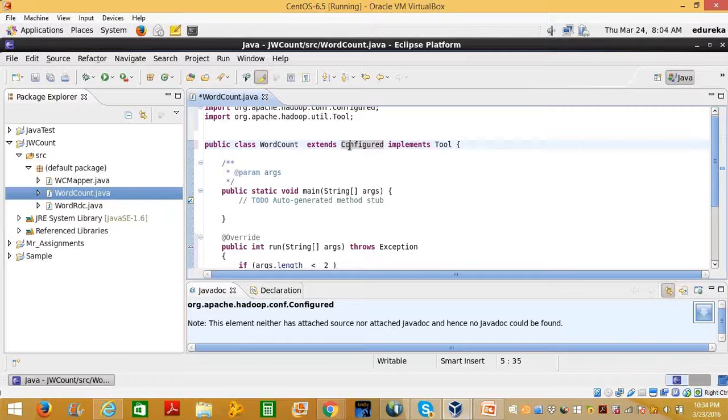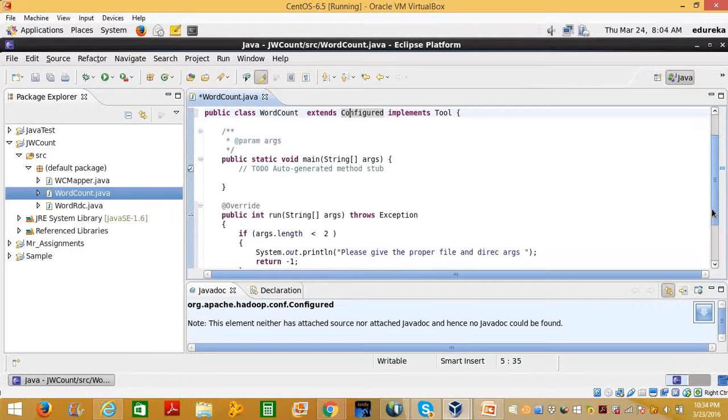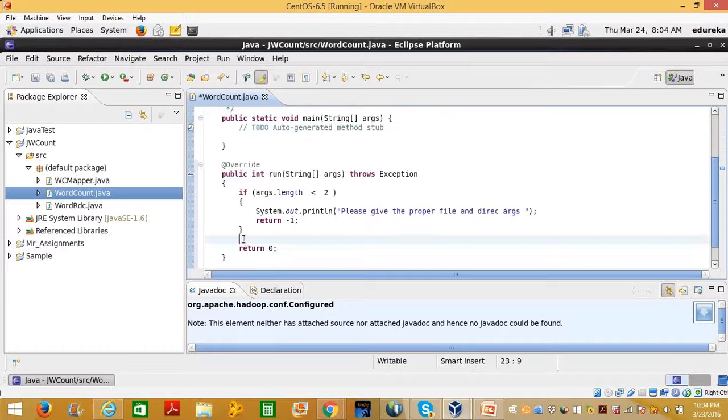Now let me tell you. The entire job, the entire program that you are expected to run, is going to be dependent on this particular configured. Now let me ask you a couple of questions, and based on the questions, let me try to derive the answers. So first thing, when you try to execute the job, what is the first job that is expected to be executed? Can anybody tell me? The first job that is supposed to be executed is nothing but your word count job, right?